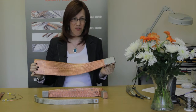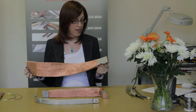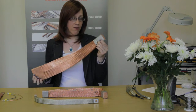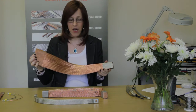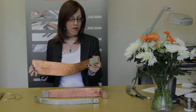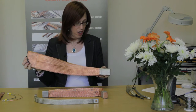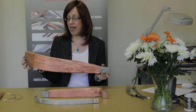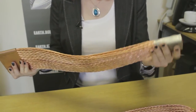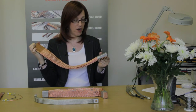Most importantly I'd like to show you this, because this really illustrates the flexibility that we can achieve with copper braid. This is for connecting a transformer to a busbar. We're going from metric to imperial, from a narrow busbar connection to a wide busbar connection, and we're achieving this by multi-layering the braid and then fanning the braid out to give a much wider connection here. Again very difficult to do with cables or any other solution.